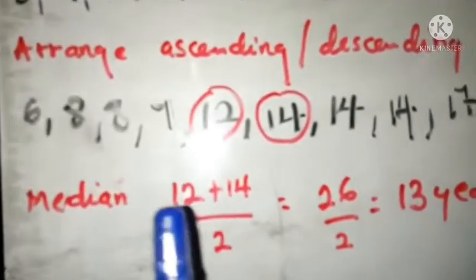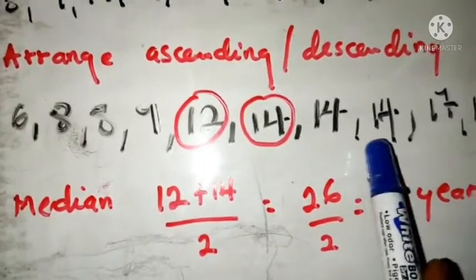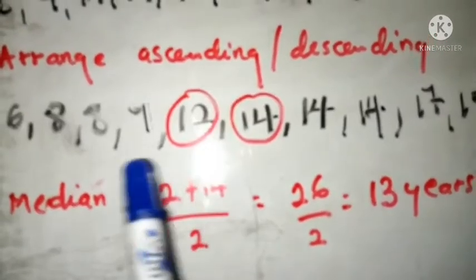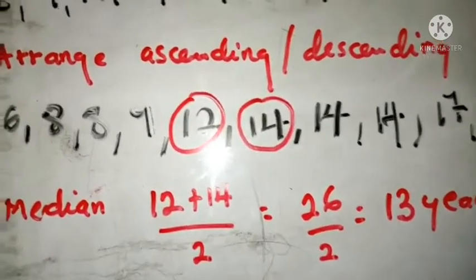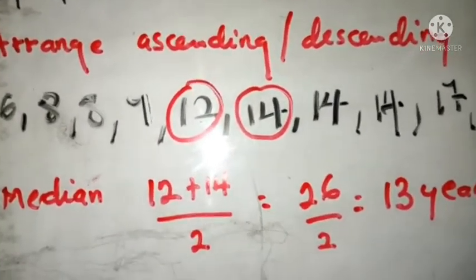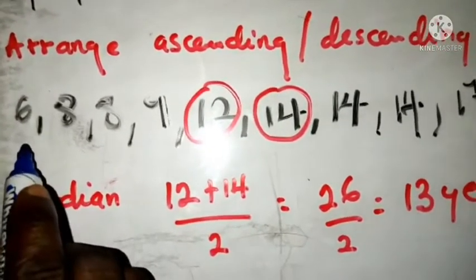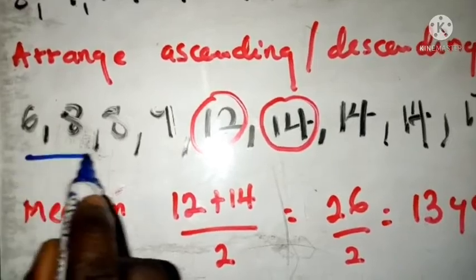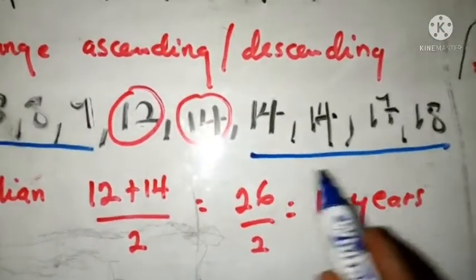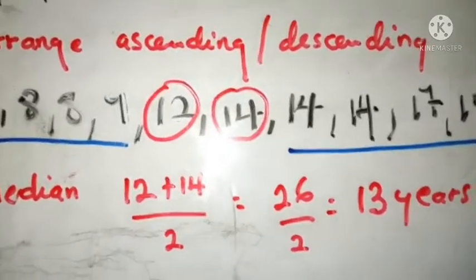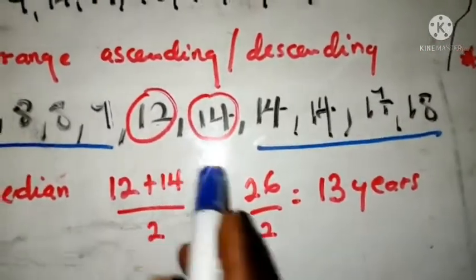We are looking for the median number among them. In all, they are 10. If you want to divide that by 2, each part will be 5 and 5, and we don't have any median number. So in that case, what if the first people take the first 4, and the second people take the last 4? We are left with 2 guys in the middle. In this case, we say the numbers are even.